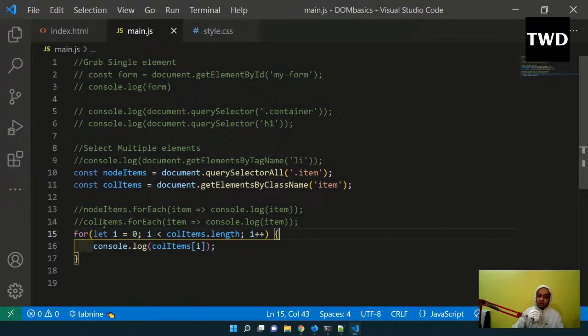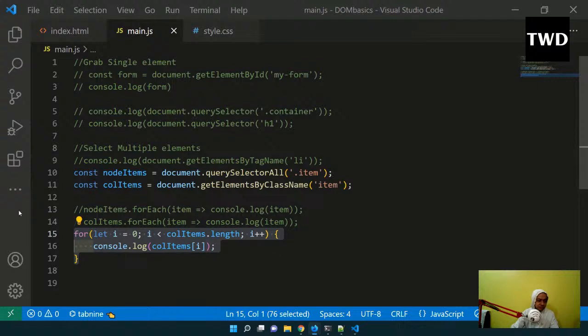Call items, we cannot loop through with the for each. We have to use the old type. And you might have seen that for each is much easier to write. Although if you don't understand for each, it is more difficult to understand, but it is much easier and much less code than the for loop. Okay, so this is the way.